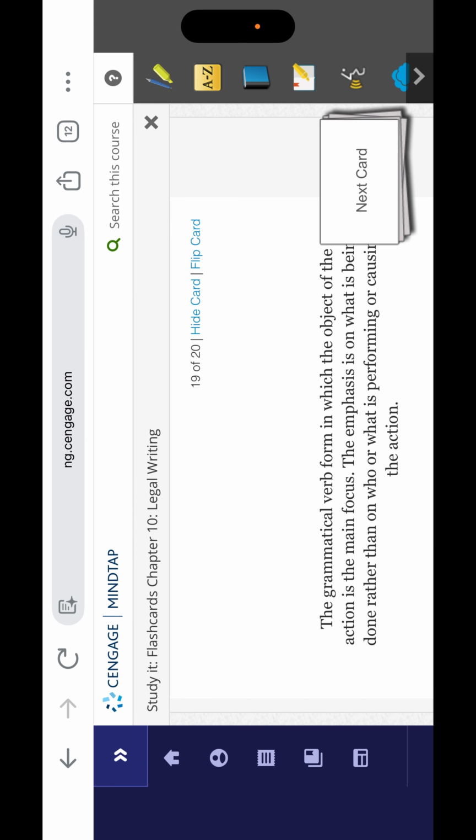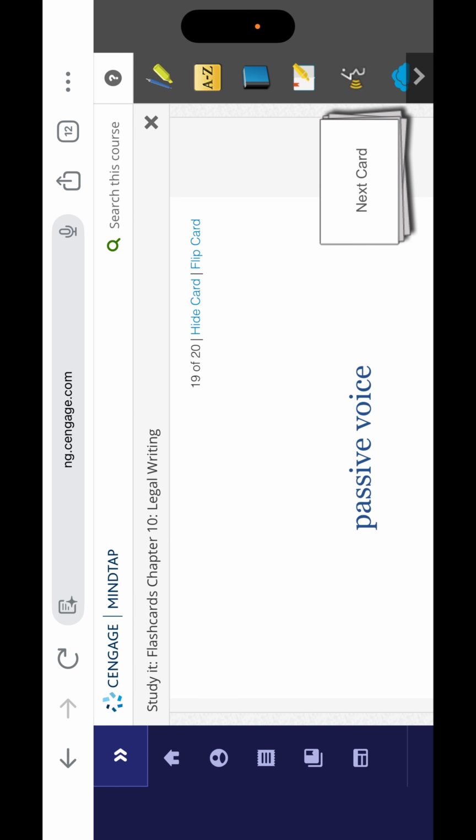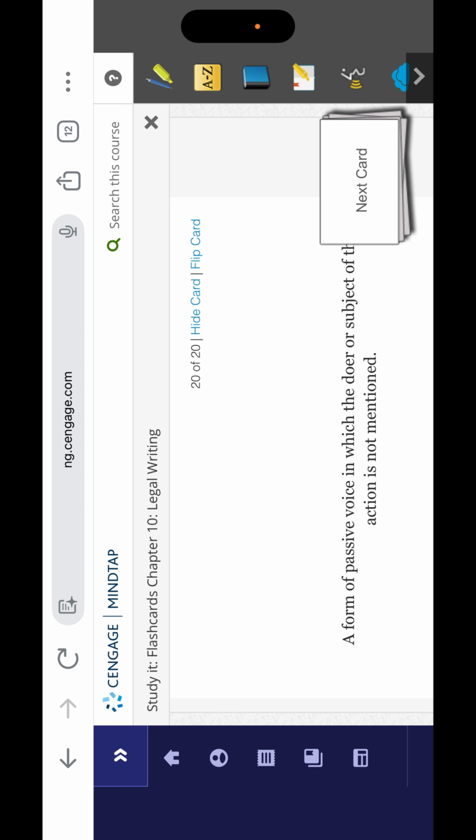The grammatical verb form in which the object of the action is the main focus. The emphasis is on what is being done rather than on who or what is performing or causing the action. Truncated passive. A form of passive voice in which the doer or subject of the action is not mentioned.